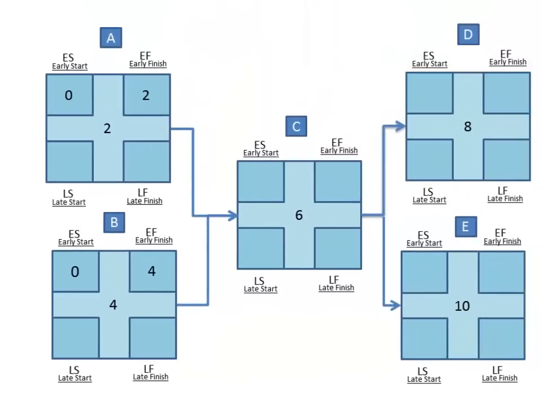Now we determine the earliest time that task C can start. C is dependent on both A and B finishing. Okay, out of these two predecessors, which one finishes last? Well that's B. So in the forward pass, if there are multiple predecessors to a successor, you take the highest early finish, which in this case is four.